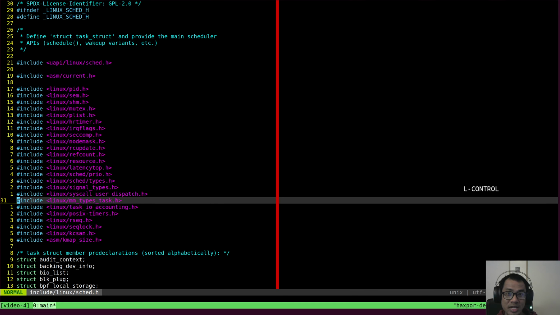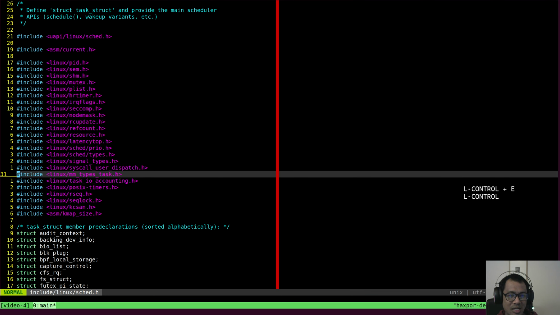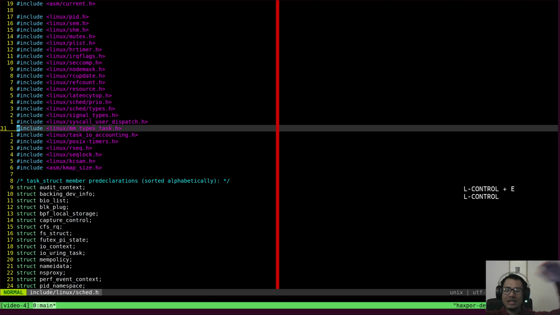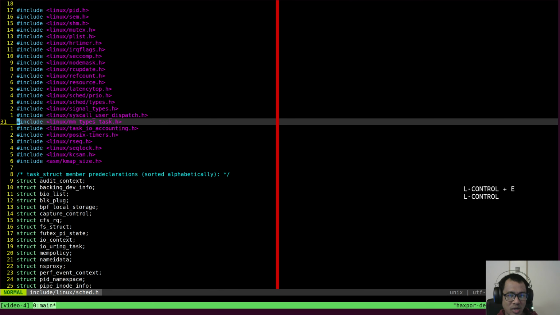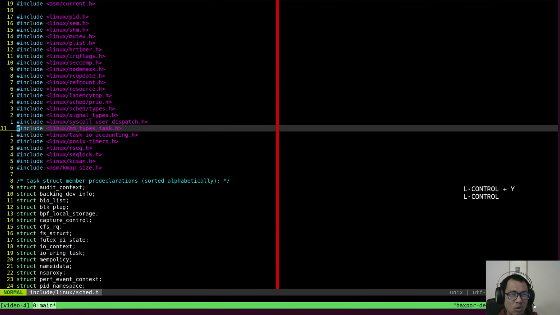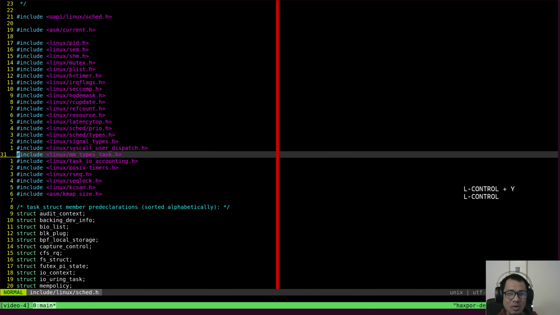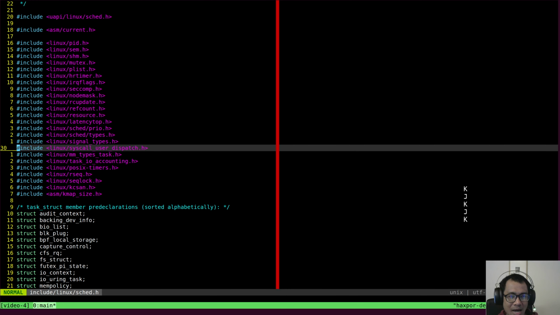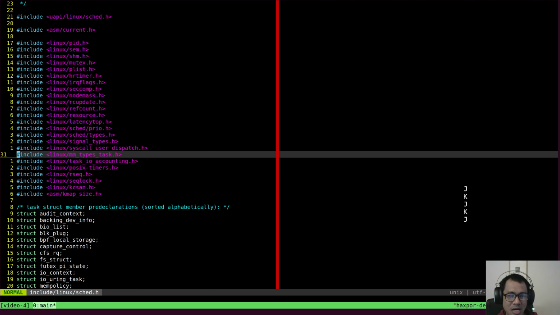I'm gonna do it with Ctrl+e. With Ctrl+e, you're gonna see that it scrolls down, and let's say this is the window where you can see the line numbers in Vim. When you hit Ctrl+e, it scrolls down without moving the cursor, so you see more content downward. In the same way, if you want to see more content in the upward direction, you can use Ctrl+y. Notice that the line you fixed is not going to go anywhere, it's just fixed there. Okay, so we're done with the second category.